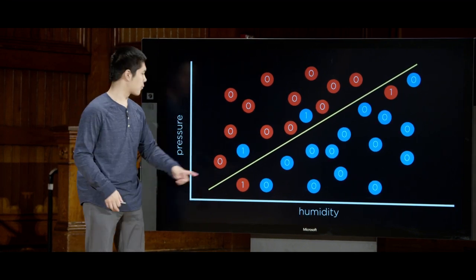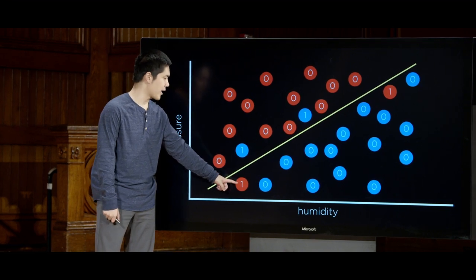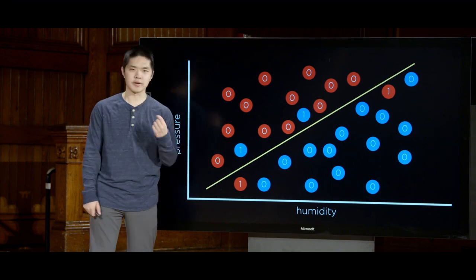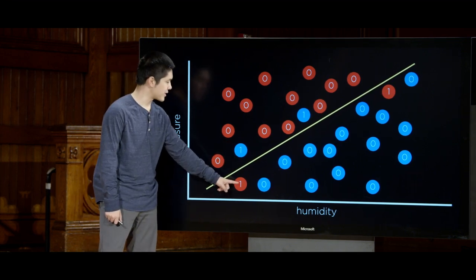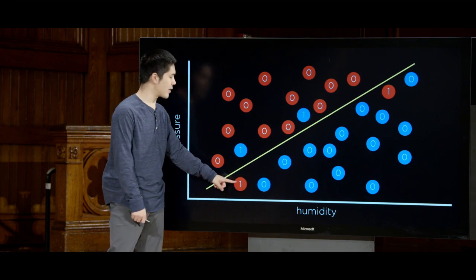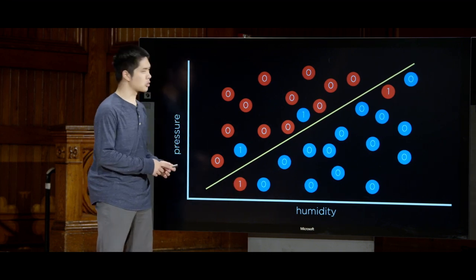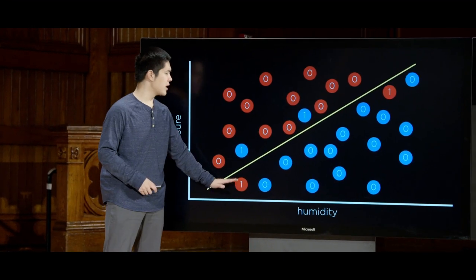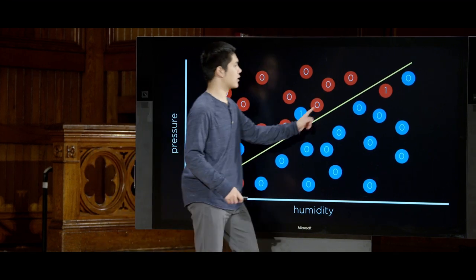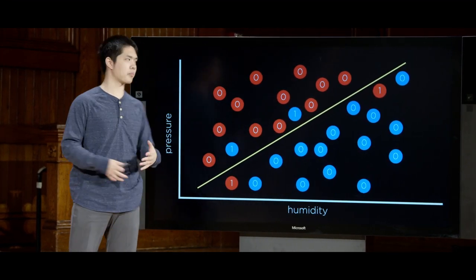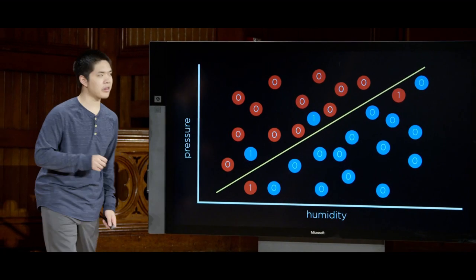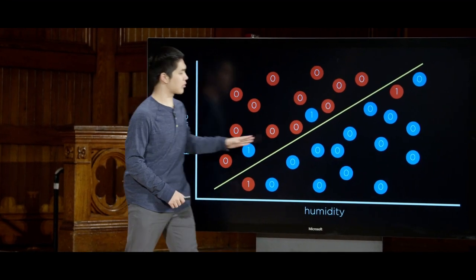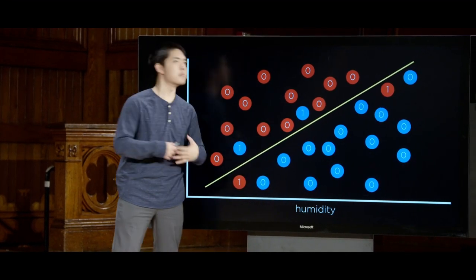Where we do have loss are points like this point here and that point there, where we predicted that it would not be raining, but in actuality, it's a blue point. It was raining. Or likewise here, we predicted that it would be raining, but in actuality, it's a red point. It was not raining. And so as a result, we miscategorized these data points that we were trying to train on. And as a result, there's some loss here. One loss here, there, here, and there, for a total loss of 4, for example, in this case. And that might be how we would say that this line is better than a line that goes somewhere else, or a line that's further down, because this line might minimize the loss.